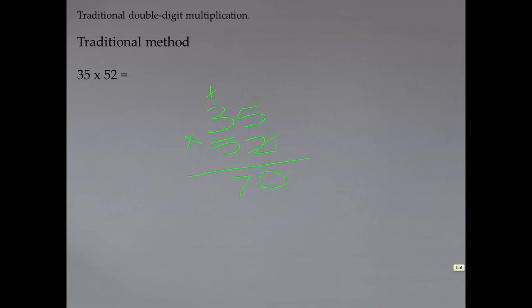I'm going to cross out my 2 because I multiplied 35 by 2. Basically, what I did was 5 times 2, which equaled 10. And then I did 30 times 2, which equals 60. Now, if I look, 5 times 2 equals 10, 30 times 2 equals 60, and I add those together, I get 70. 70 matches my number over here. Okay? So that's what I did, but I did it shorthand by doing 2 times 5 and 2 times 3 rather than longhand like this over here.